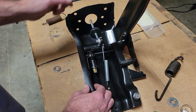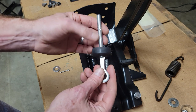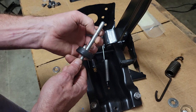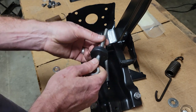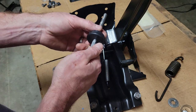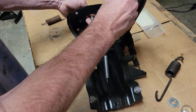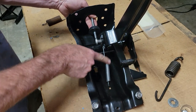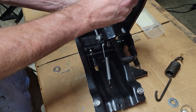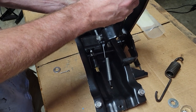So a couple different fixes. First off, if you're unfortunate like me to have a brake push rod that doesn't have a stay, I believe there's supposed to be a rubber gasket in there. I'm still on the search for one. That when you press it into the master cylinder, it stays in there. And you have to yank on it pretty good so that it's holding strong enough so that this spring doesn't overcome it and pull it out. So I think if you had something holding this in, it would hold it up. That would be the stop for the brake pedal.